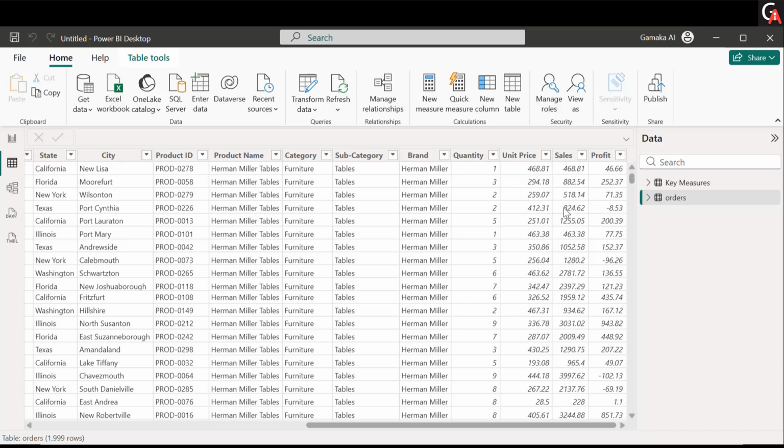For that, we are going to use the sum function. Sum is a function which comes under the aggregation function category, and this function is going to add all the numerical values in the given column. Numerical columns have data which can be numbers with decimal points or without decimal points. So I just want to add up all these values, not on my own, but by taking help of the DAX aggregation function called sum. So how to do that?